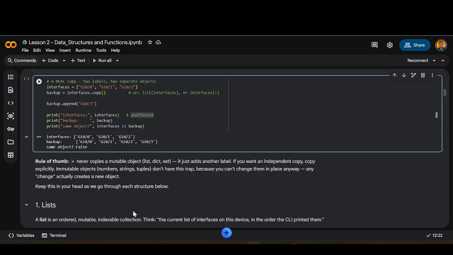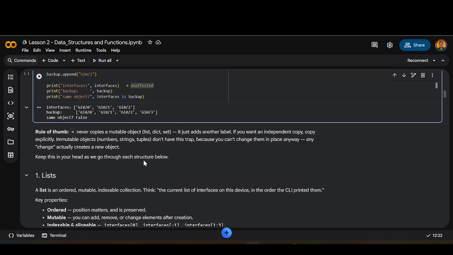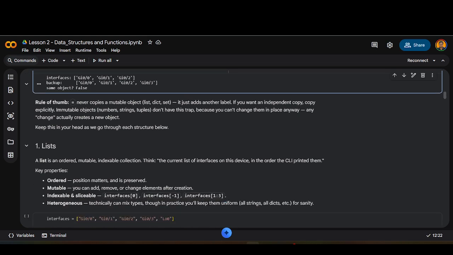Okay, now let's start with all the data structures. We have not written it here, but let me discuss what a data structure is first. Suppose we have, say, 10 devices in a network, and for those 10 devices, I want to store the running config of all of them. So I will have a device name, and mapping to that device name, I will have its running configuration, right? So let me bring a notepad.